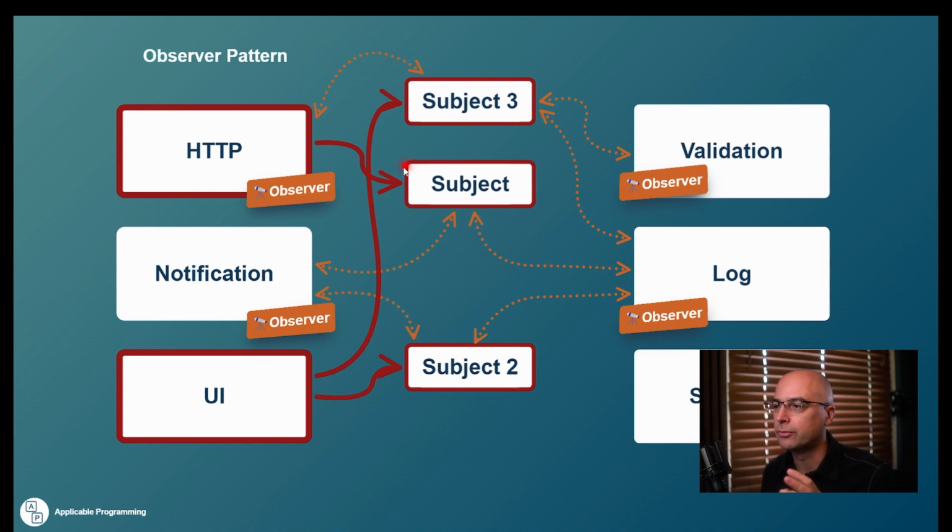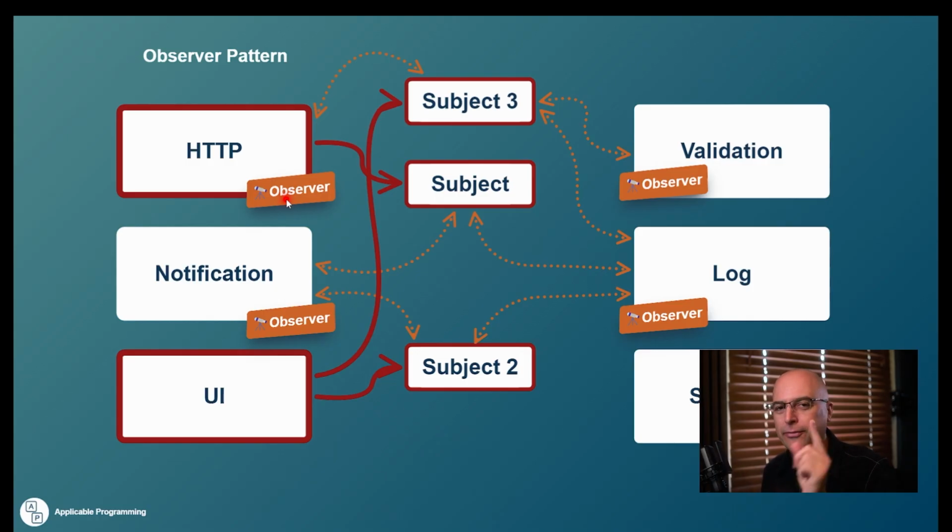Here I have drawn this subject box outside of HTTP, but you can think of HTTP as a subject being observed by notification, and at the same time the HTTP module is observing the events being emitted from the user interface subject. So when a person clicks on something, the HTTP request will have some obligations to do something, some action it will do.